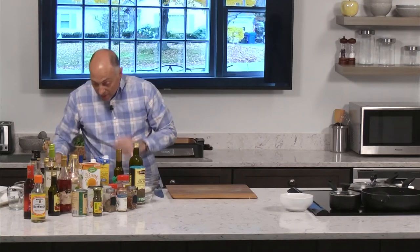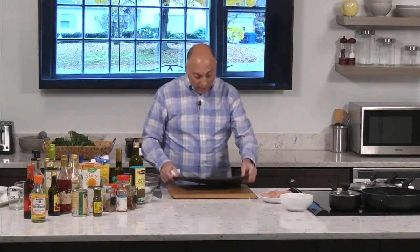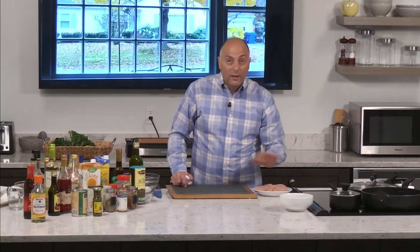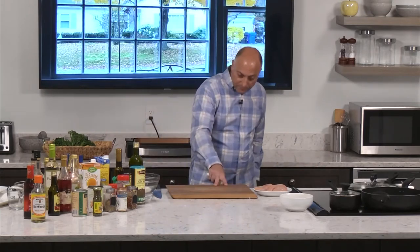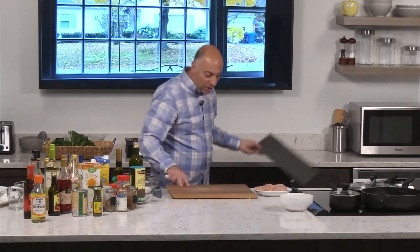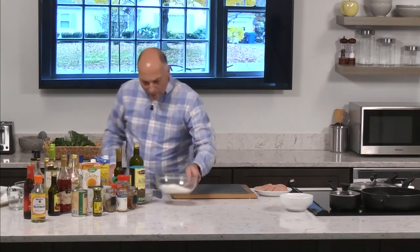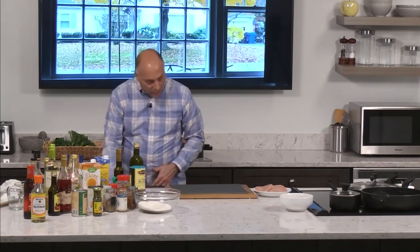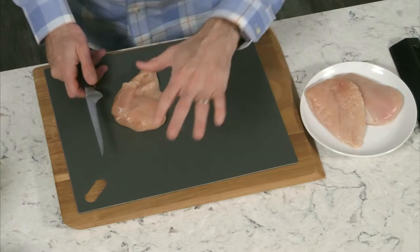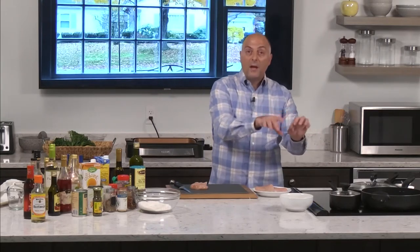We've got some really nice chicken here and some nice salmon. I wouldn't normally make both, but I really want to show you what to do with the chicken — that's the main ingredient today. We're going to make a lemon chicken. If you're buying chicken at the store, you can buy it in bulk, which is cheaper. Separate them and put them in the freezer in sets of four or five, depending on your family size. Or buy them packaged individually, which is really convenient — you put them in some water, and 20 minutes later they're defrosted.